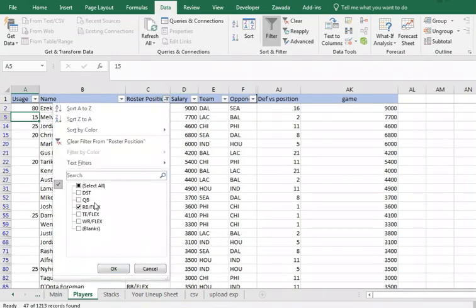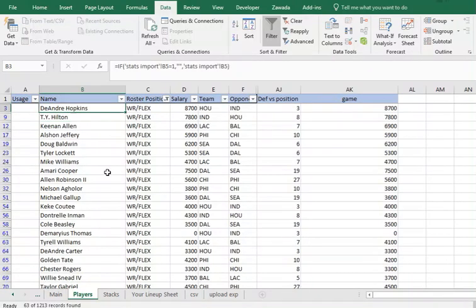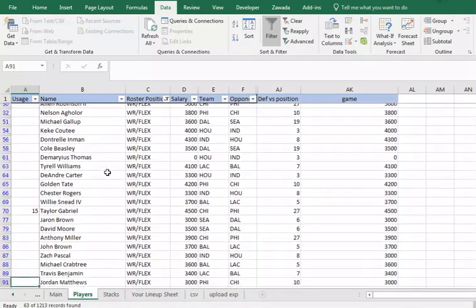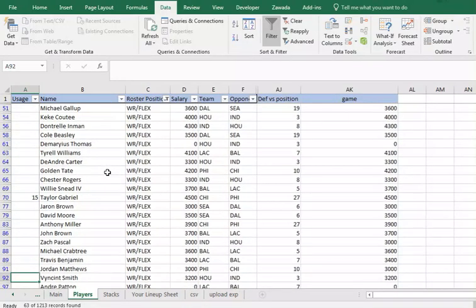Let's run it, a wide receiver. Who am I looking at here? A lot of these guys are already going to be picked in with my game stacks. But for the other lineups, let's see who. First, let's get some low-priced guys in here. And I do like Taylor Gabriel. Nobody really here.